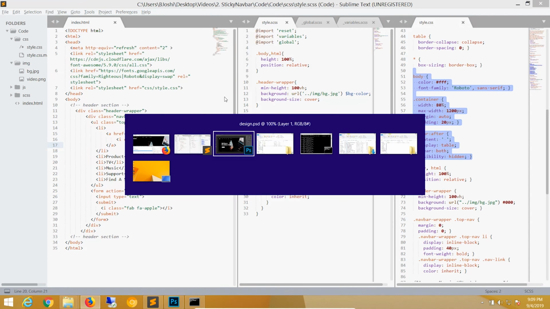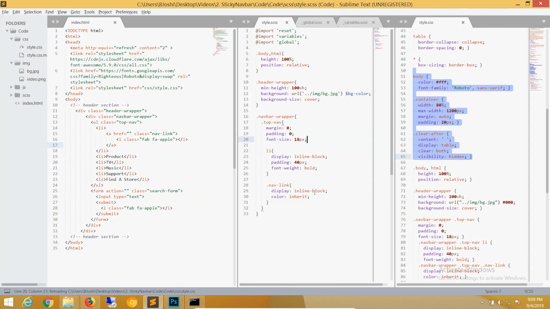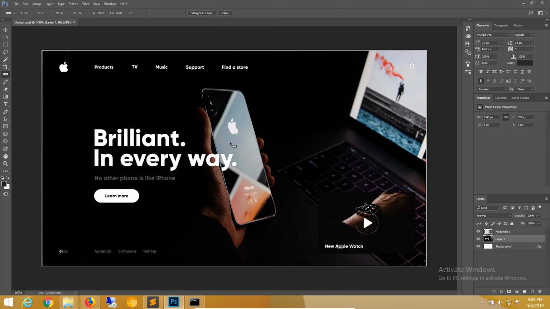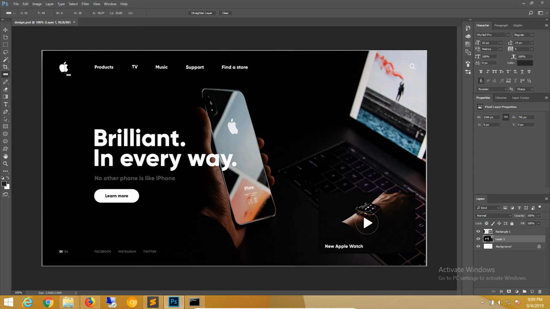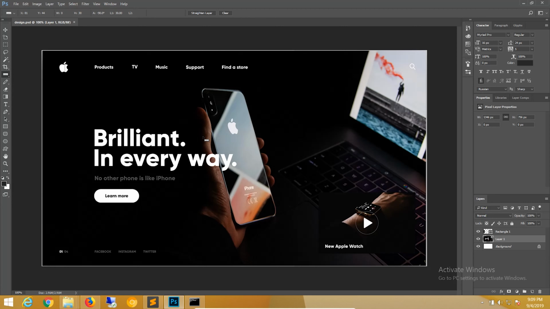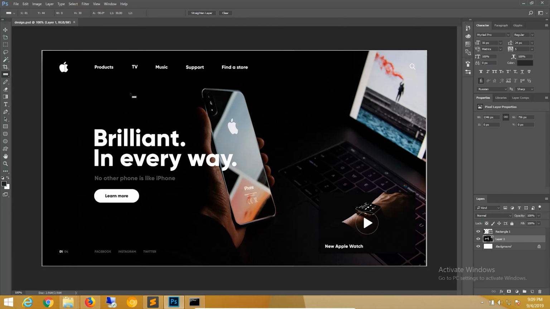Yeah, this is looking just fine, but the font size of the Apple icon is a bit more, so let's just give this a bit more font size. I think we should use 36 pixels. Maybe we can just measure it using scale tool. What's the basic height for this? Yeah, it's 30, so let's just see how 36 pixels look. Yeah, this is looking nice, and just to make sure that it's a link. Okay, it's a link. So now you can see we have something similar to what we have in our design.